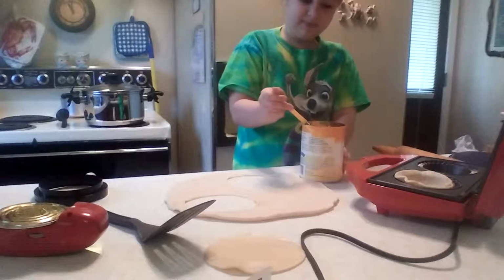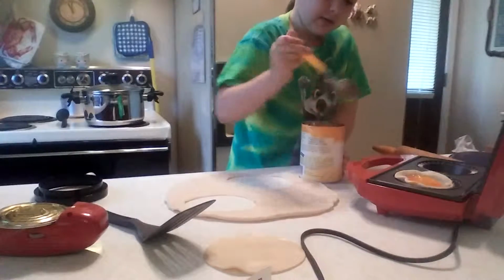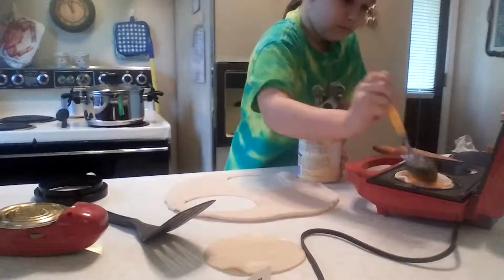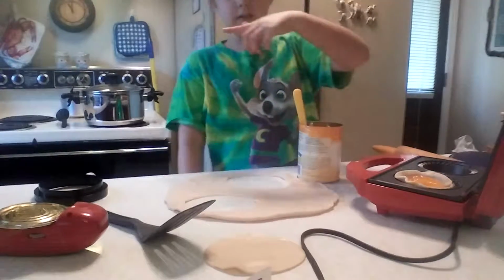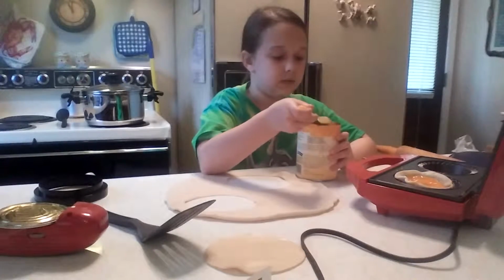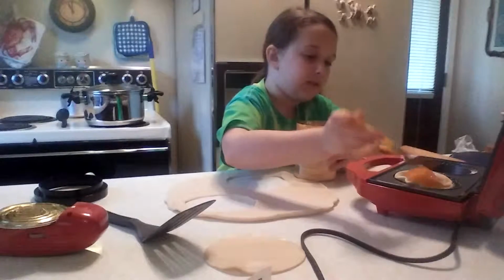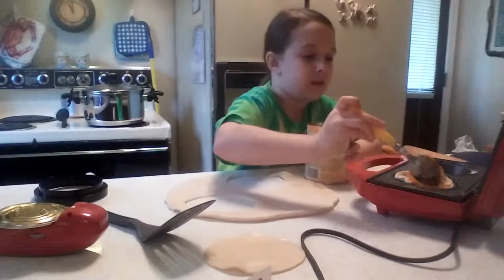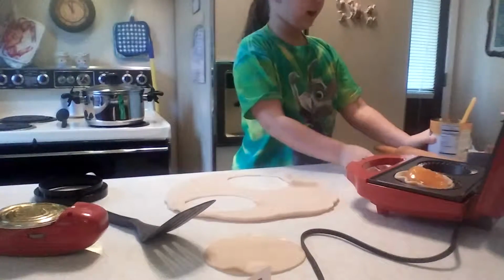Oh, peaches with no crust. Put it in there. Put it all the way where it will get the top. A little bit more. There you go. There we go. Yeah, it's a little bit more filled than it was.